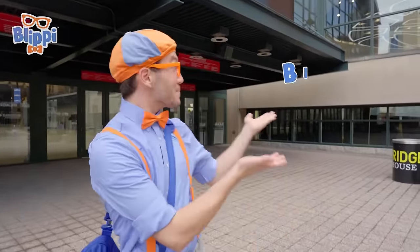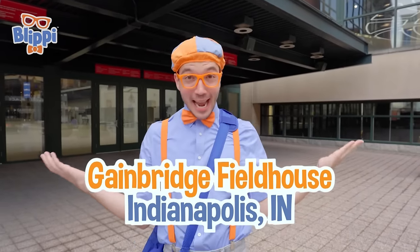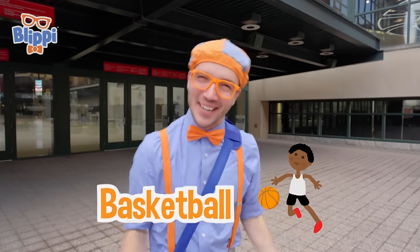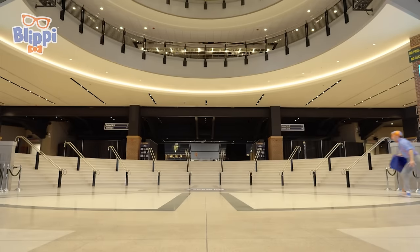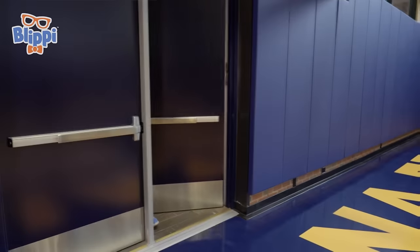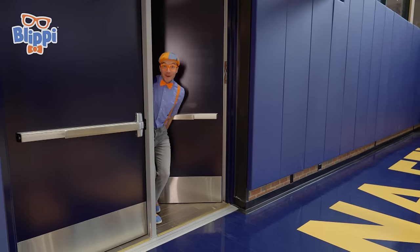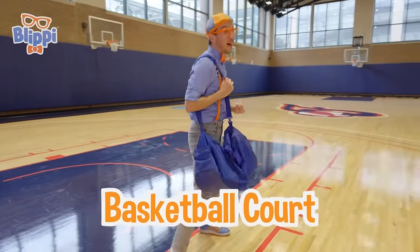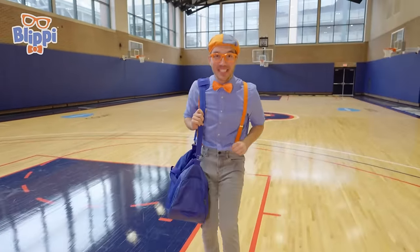Hey! It's me, Blippi! And today, we're here at Cambridge Fieldhouse in Indianapolis, Indiana! And I want to get some healthy exercise! Hey, why don't we play some basketball? I love basketball! Come on! Hey! Look at where we're at! It's a basketball court! Yeah! Wow! I'm so excited to be playing basketball with you today!